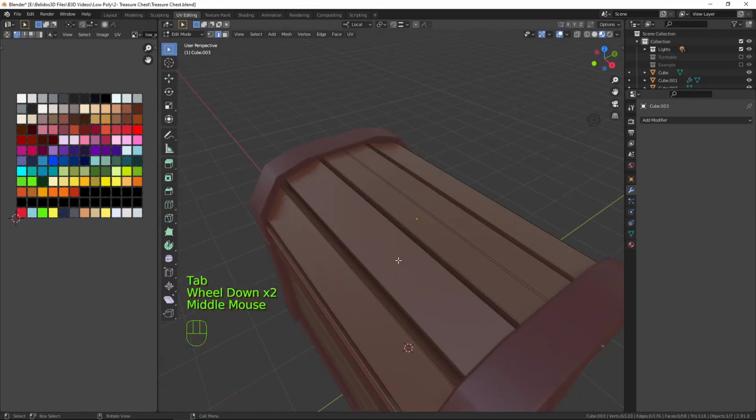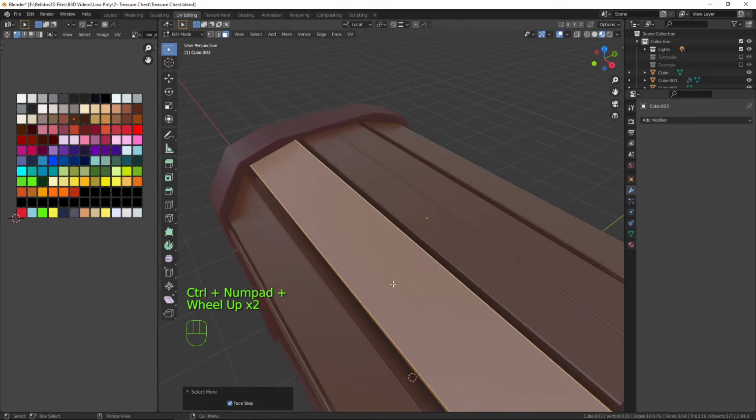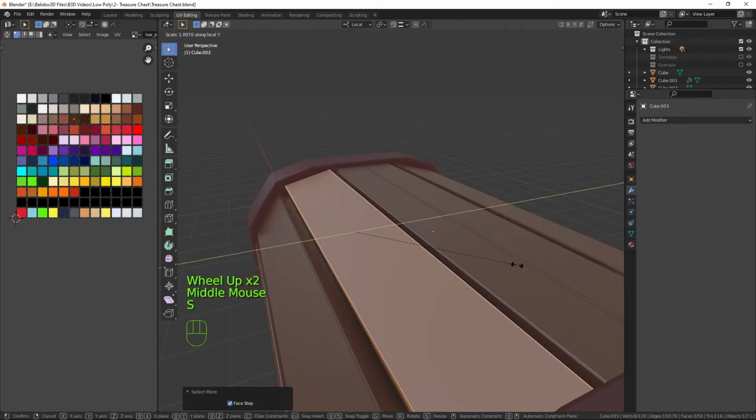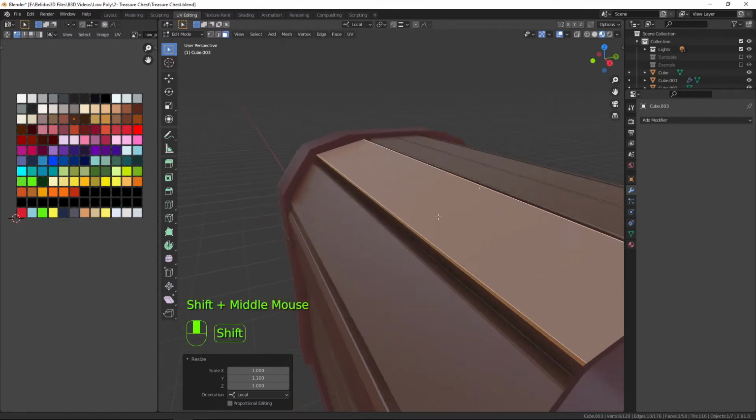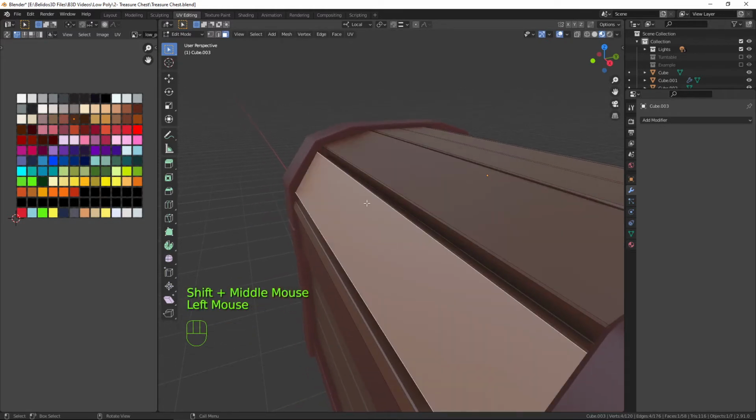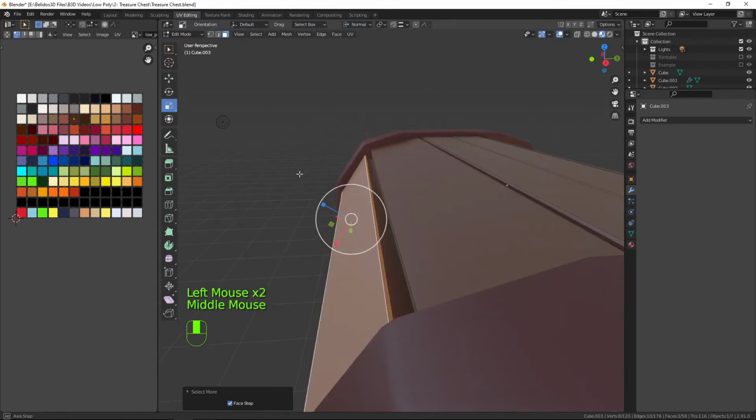Let's go into this and press Control plus on the keypad there, and S and Y to bring it back there, and Control plus on that. Let's put this on normal and see how that looks.